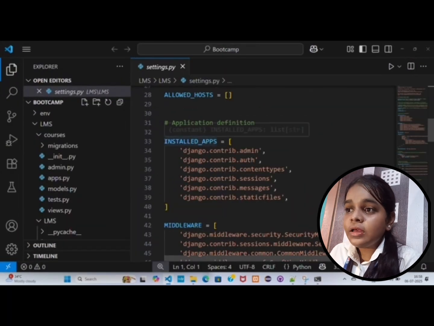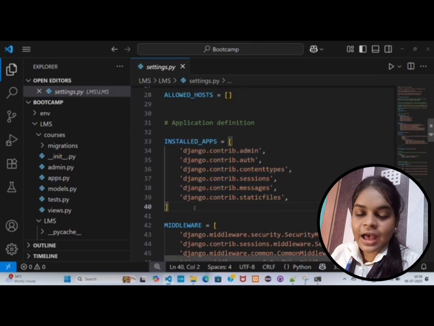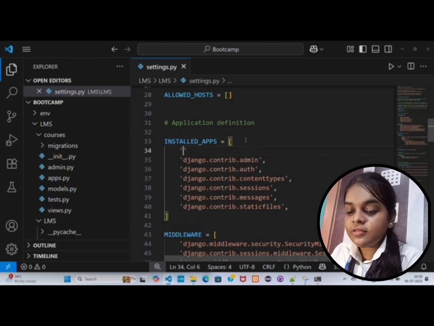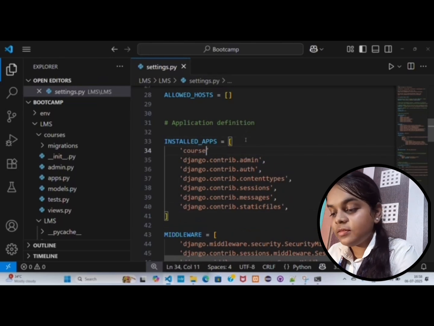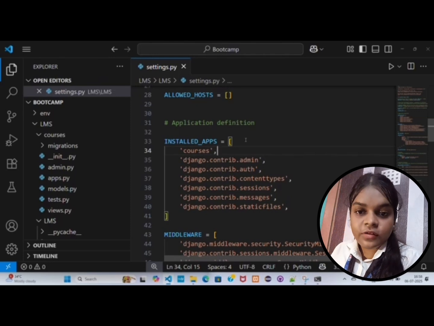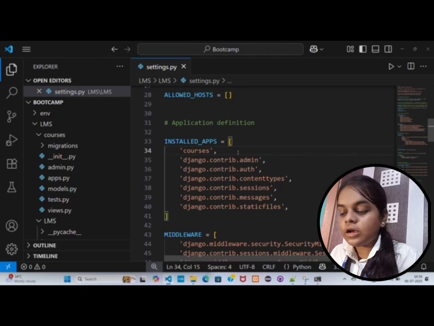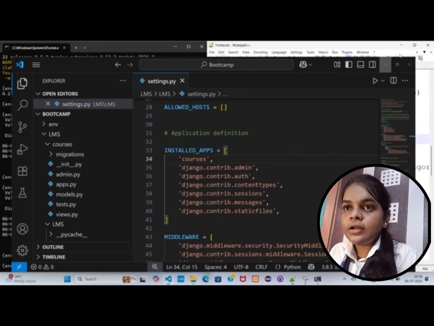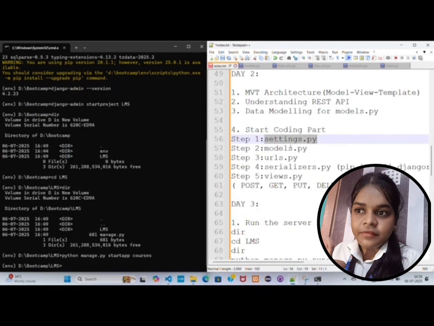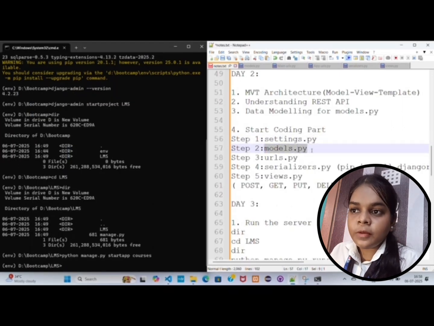I will zoom in. Within this INSTALLED_APPS, we have to mention our app named courses. We will mention the same courses within INSTALLED_APPS, separated with a comma because it is a list. So every element will be separated with a comma. Save. All done with this. So settings.py is done. Next, we will go to models.py.